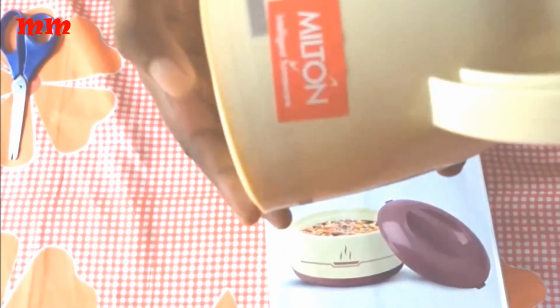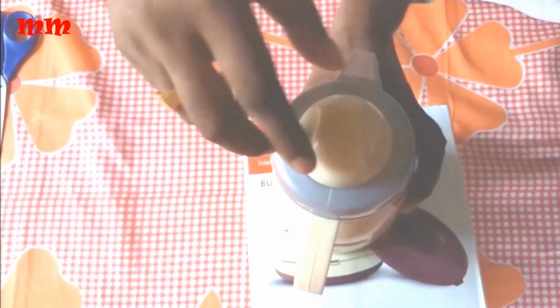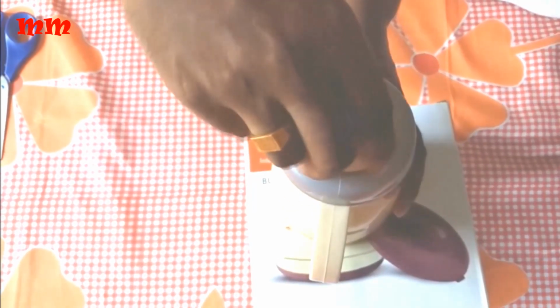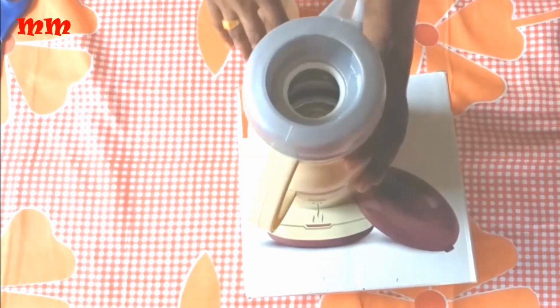Second one, I am going to show the inner flask. Yes, I am opening the bottom, not the upper side. I am opening the upper side by screwing its head or lid. I am opening it. Yes, it is opened, and you can see the inner hole here. Here is the flask body, and total flask is here. And in this hollow, you can put any warm solution, any warm drink to keep it warm, just for a long time. It may keep you warm for at least 6 to 7 hours.